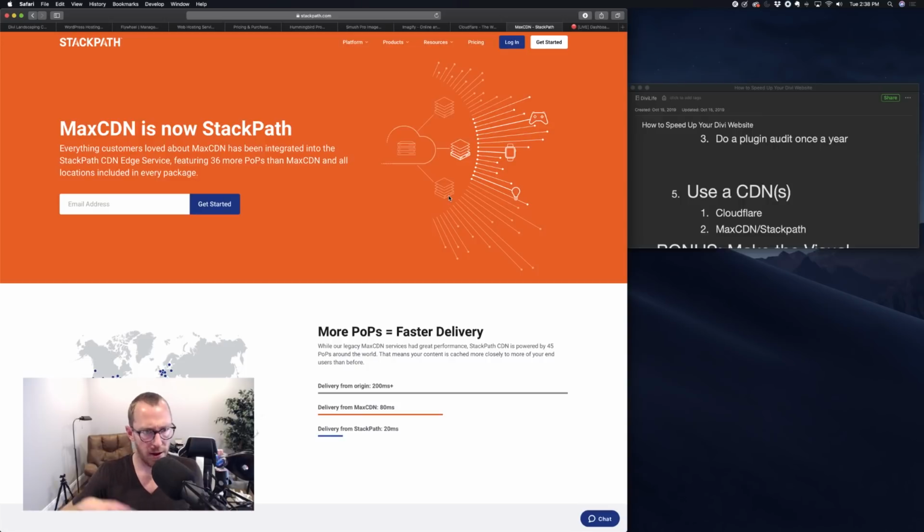StackPath is a true CDN, and what they'll do is take your images, I think your CSS files and JavaScript files, and put them on their servers, duplicating them across all of the different servers in their network. Then anytime a user visits your site, it's going to load those files, because those are the heaviest files, your media files and your CSS and JavaScript, from the closest server to where that user is geographically. A lot of your website is still loaded from your normal host, but those extra things will load quicker because they're not traveling as far geographically.